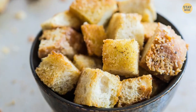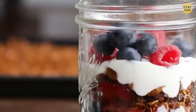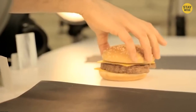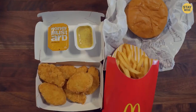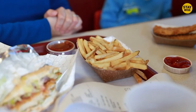So why are salads so McFatty? It's in those dressings, croutons, and high-fat meats. And let's not forget about the veggies that are coated in chemicals. But what about the yogurt parfait, you ask? This little cup of deceit is a whopping 22 grams of sugar. It's basically a calcium-filled sugar mine. We know that fast food and healthy food don't usually go together, but McDonald's could at least try, right? Unfortunately, making their food healthy would cost them a lot more money, and they wouldn't make as much profit. Yeah, McDonald's money over health, right?